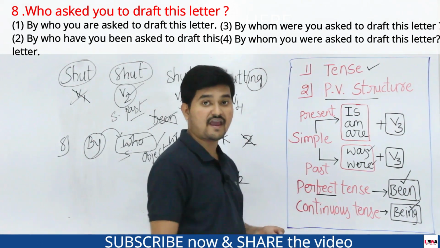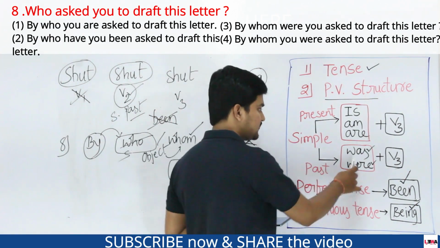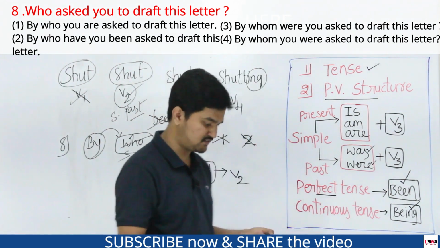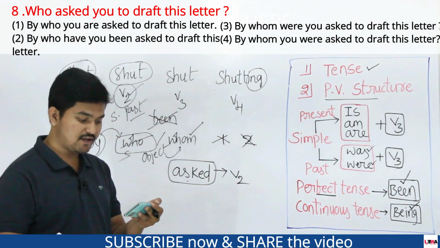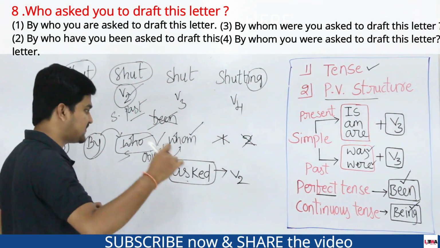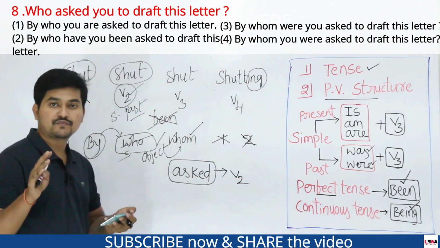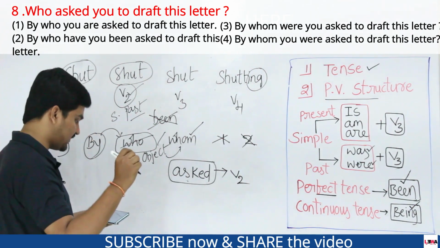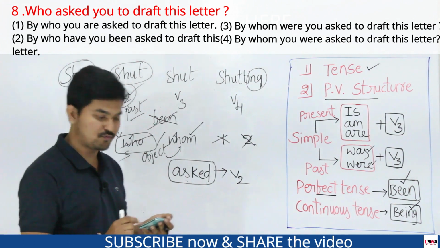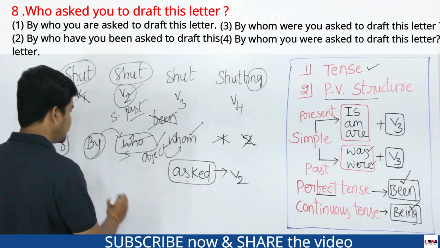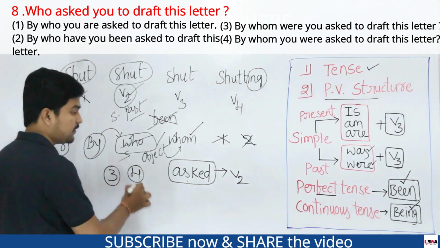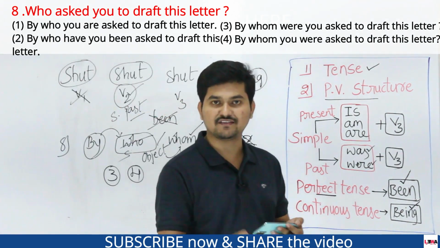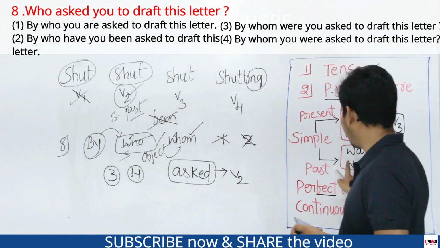Most of the questions have simple past. See, simple past tense, use was or were plus V3 please. Okay, now in the options I need was or were plus V3. So by whom were you asked, by whom you were asked. Now this is tricky. Now see, I have to tell you one thing guys. ఒక చిన్న క్వశ్చన్, ఒక చిన్న విషయం అర్థమైతే గ్రామర్లో మీకు ఈ క్వశ్చన్ ఆన్సర్ వస్తుంది. ఆప్షన్ నెంబర్ 3 అండ్ ఆప్షన్ నెంబర్ 4 are pretty close because both have the passive voice of simple past tense, was or were plus V3.